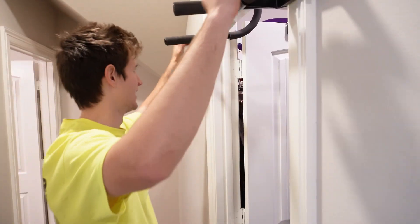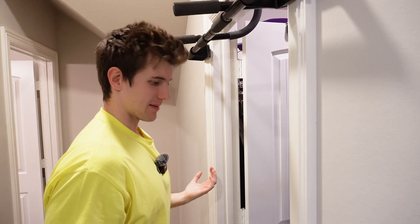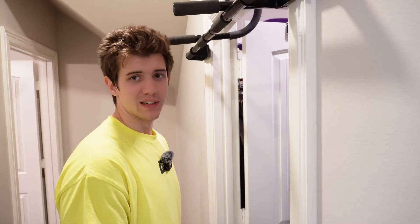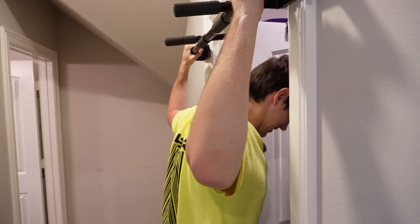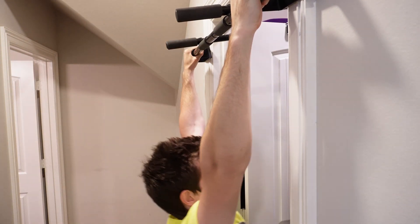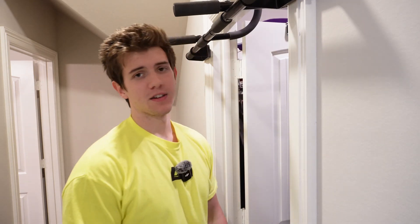My hair is a little crazy but I don't really care. Chilling in my closet right now. I took that hoodie off and now I feel fatter — whatever. We're gonna do two more sets of this and then two sets like this, really trying to focus on the back more than the biceps, and then we'll be done. It's gonna be a short back day but it's probably more effective than most of your other back days. I'm sick and I'm working out — what are you doing? Better get to the gym.